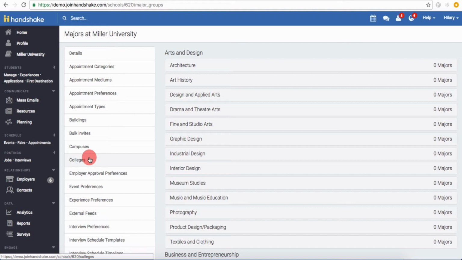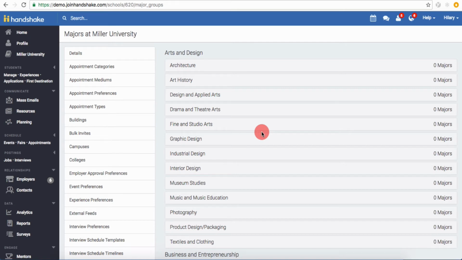An important task for your career services team during the implementation process is to map your specific school majors to this list. In other words, you'll need to link your individual majors to these major groups or group. You can do multiple groups if you wish. So you want to link your individual majors to the major groups that they fit with best. That way, when employers select a major group as a qualification for a job, students with majors that are linked to that group will qualify.